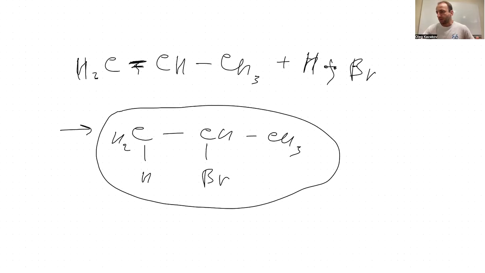Markovnikov's rule can also be applied to the case of hydration of alkenes, right? That's going to be our ultimate reaction here that we are going to show for alkenes. And this reaction, the hydration, addition of a water molecule, doesn't apply to alkynes. So let's show it with alkenes consequently, right? And then we are going to show it right away using some sort of interesting example of an alkene. Let's do it this way.